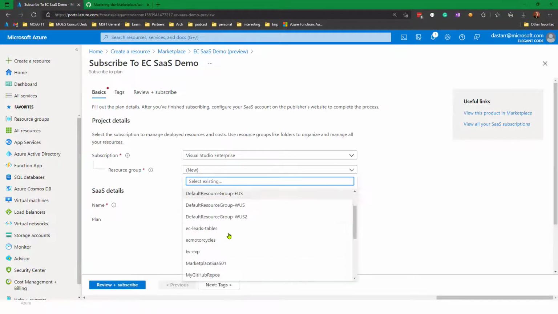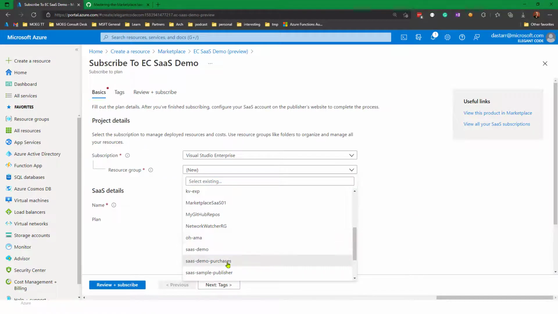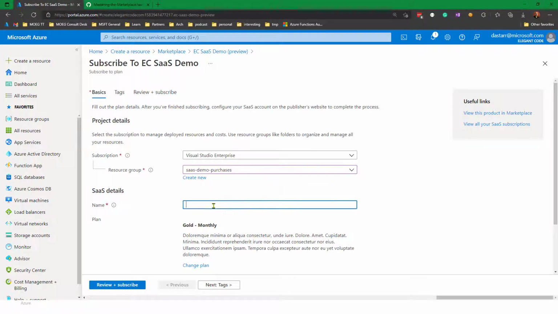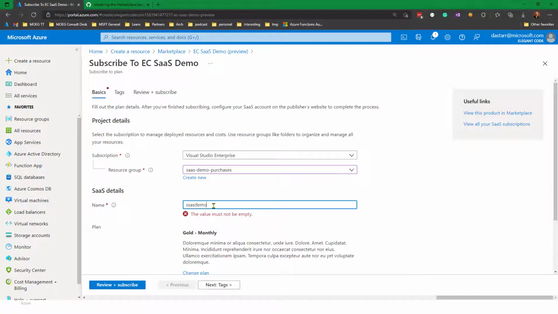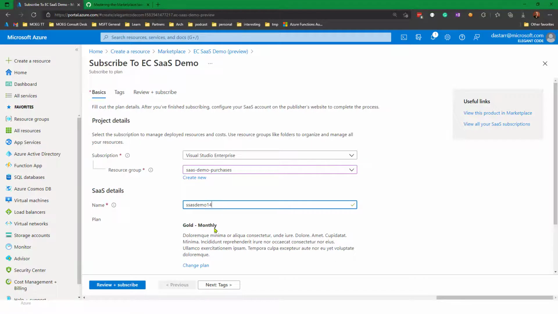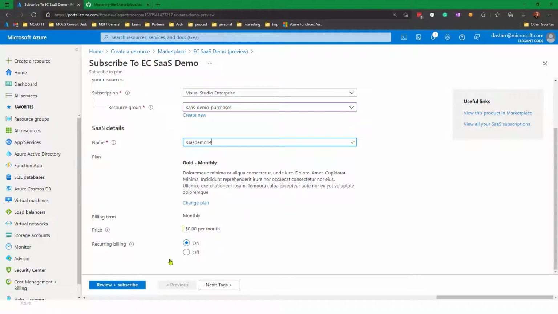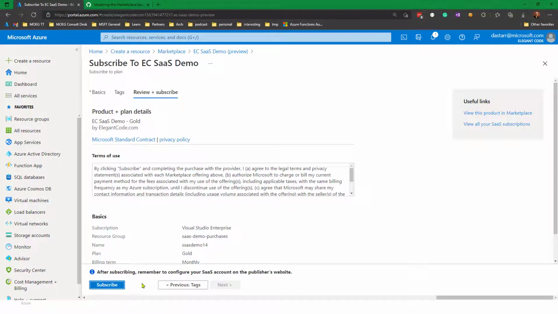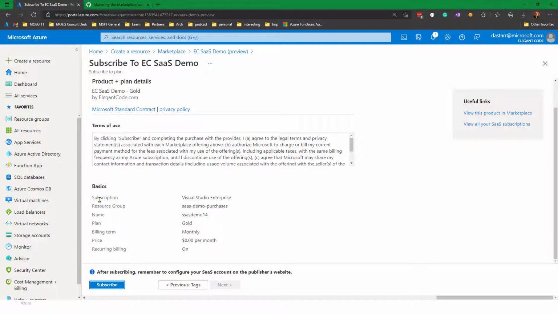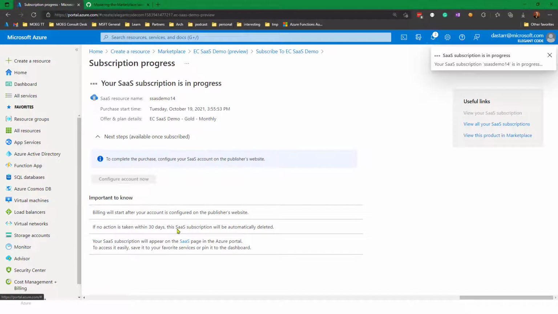And she'll put the required information, which is a resource group, the name of the SaaS instance she'd like to have. So we review and subscribe. This gives her a chance to look at the information of her subscription before she goes ahead and subscribes to it. Now she'll hit subscribe, and we'll wait just a moment while the subscription is provisioned for her.